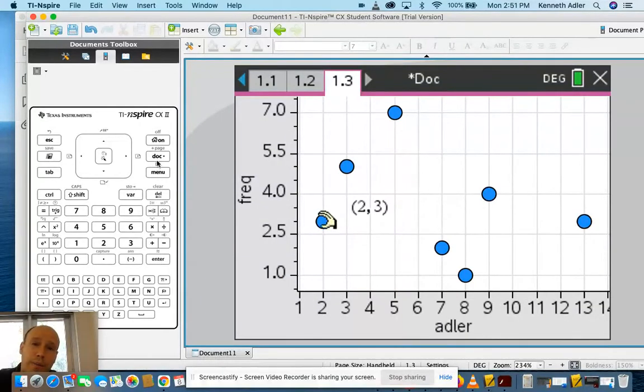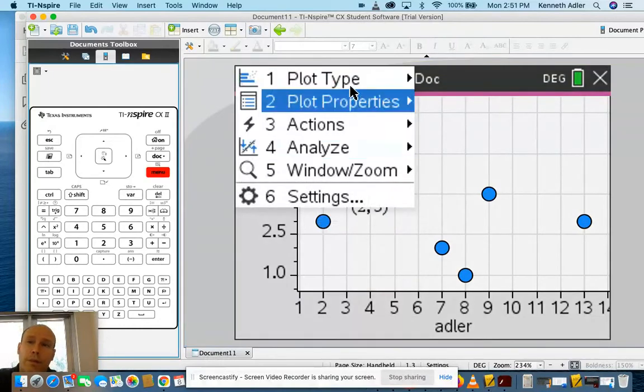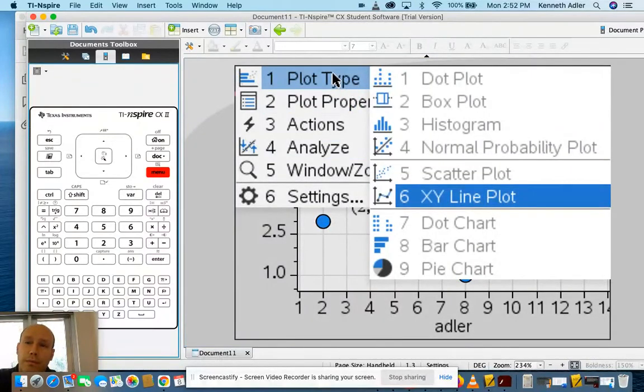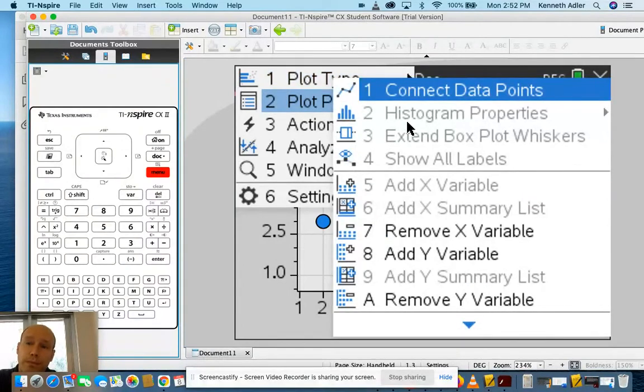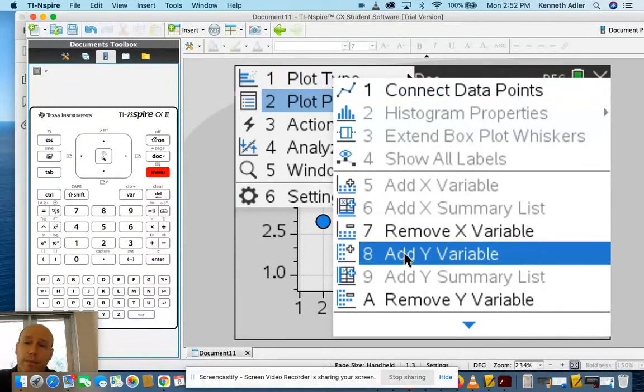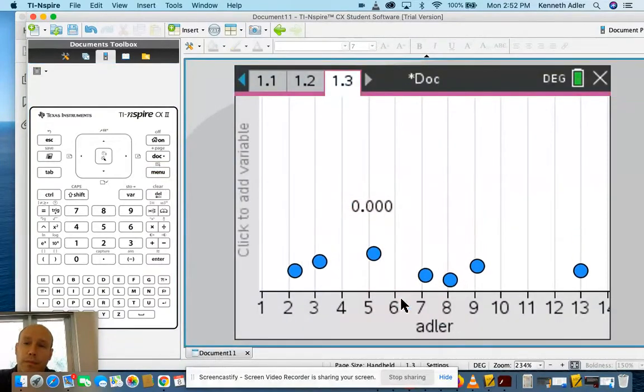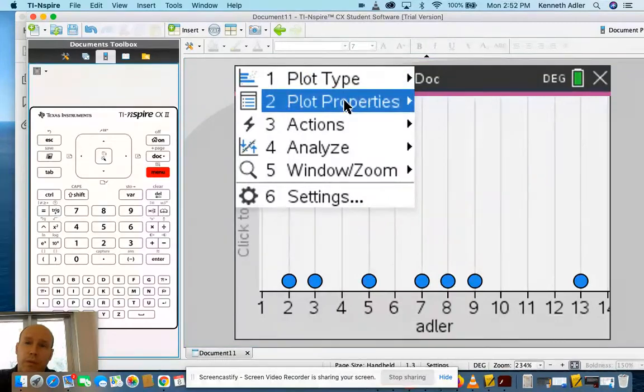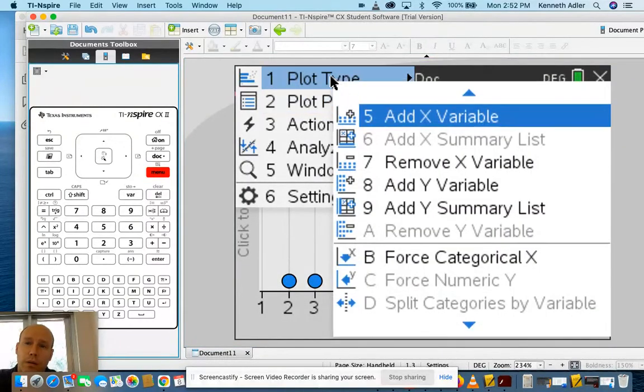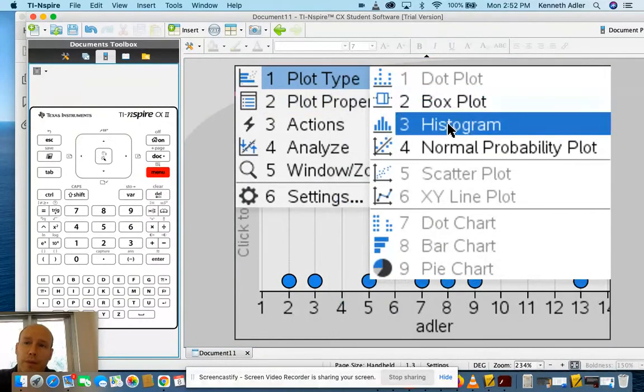Let's see, menu, plot type. Nice. So we have our histogram. Let me remove the Y. And then let's see, menu. We can make a histogram.